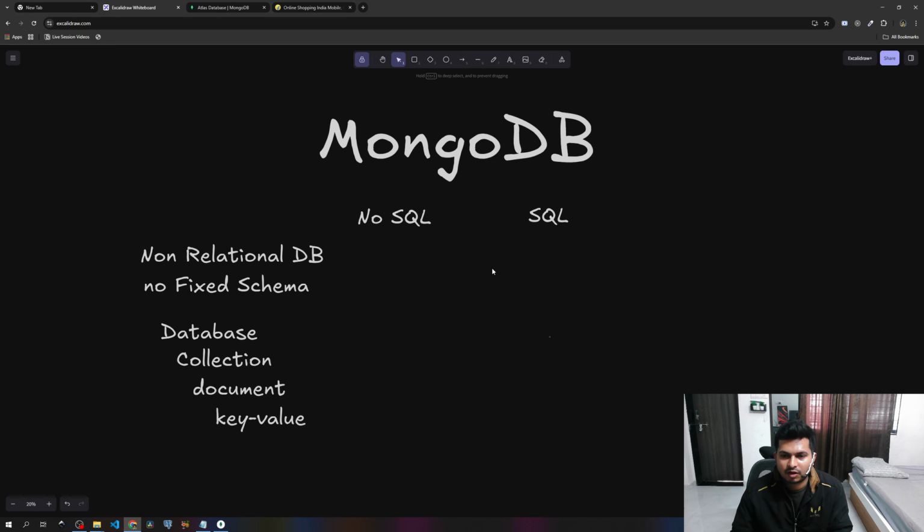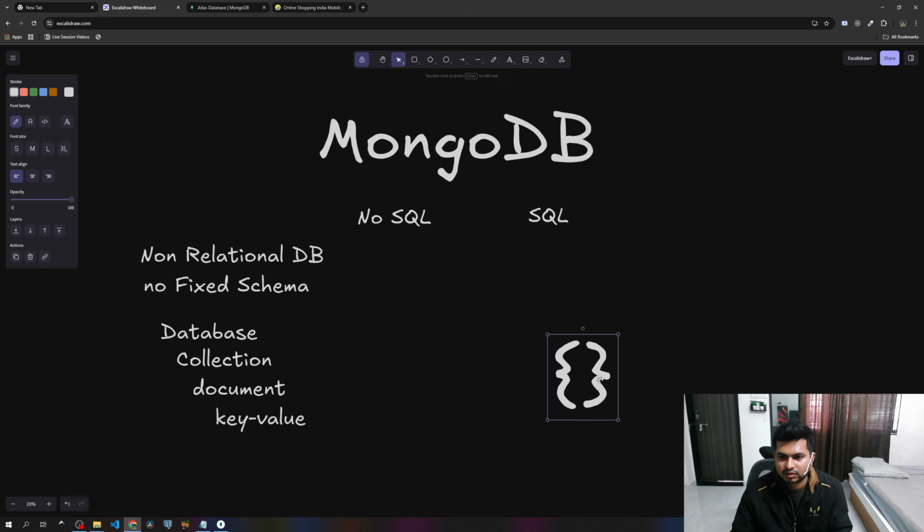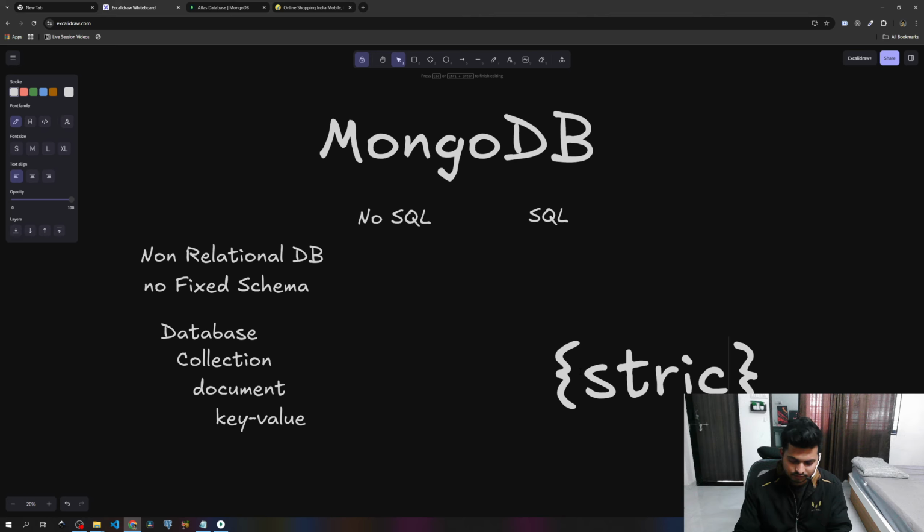We can pass the option strict, something like this. There are three options, and true is the default.